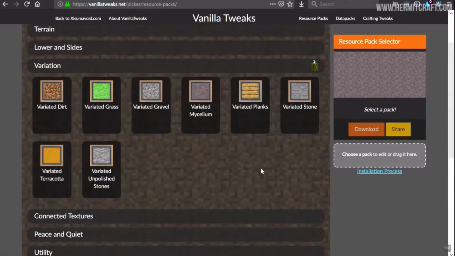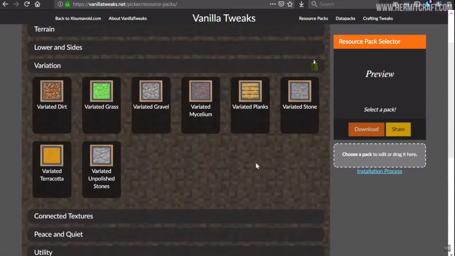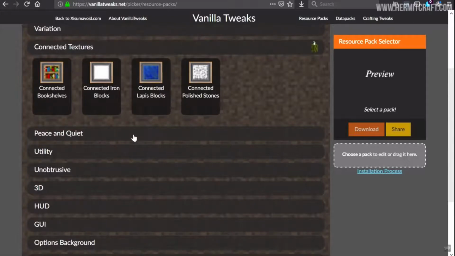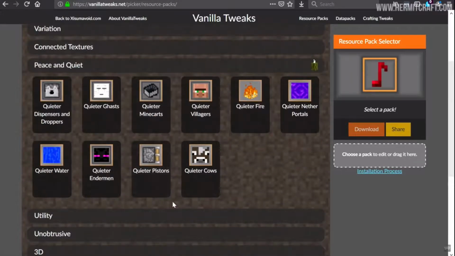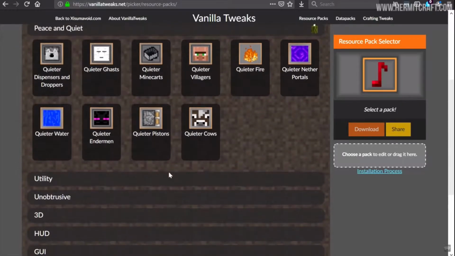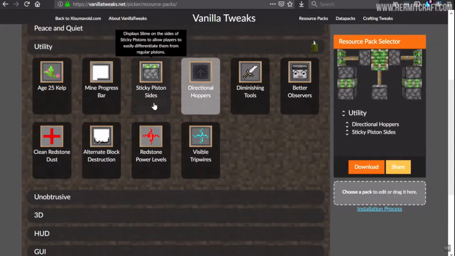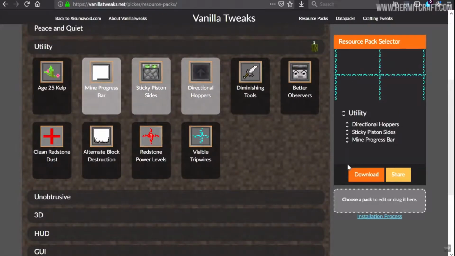The theme here is to stick to the vanilla feel, yet offer up some extra features and touches and polish, and maybe just some things that are useful, or stuff like this where you can turn down the sounds of certain mobs, because of course a lot of them make a fair bit of noise. So what I'm going to do here is go through and pick all the elements, and with that I'll be creating a pack that I can download.